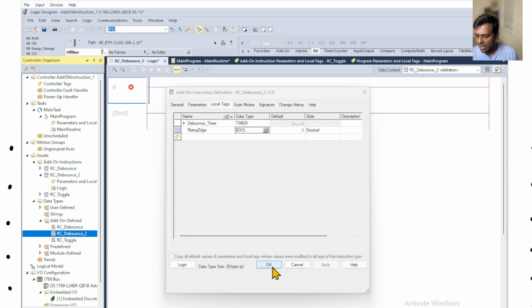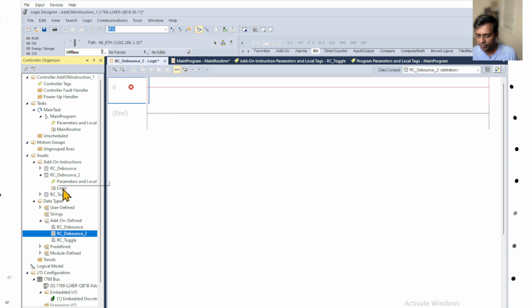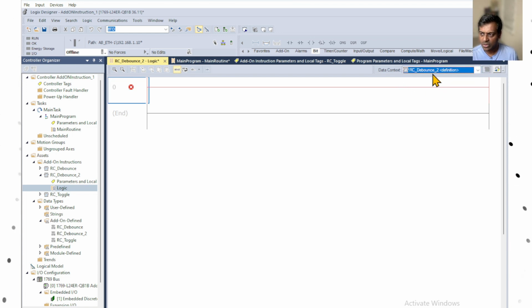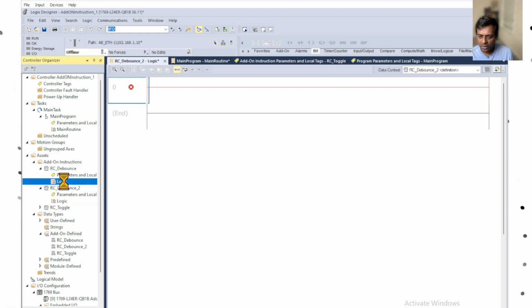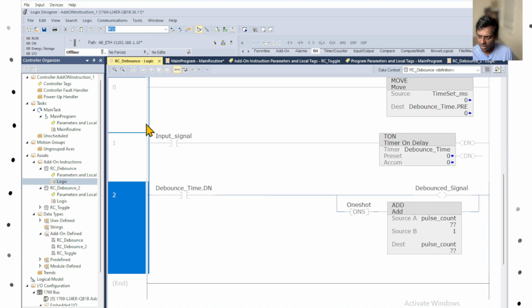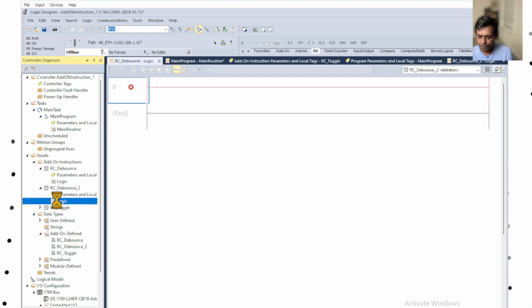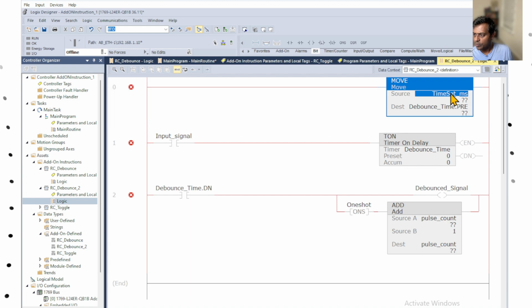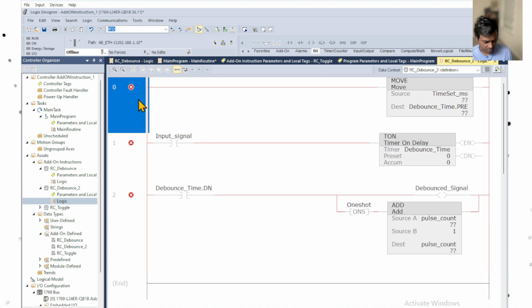So once we say okay here, you could either click logic, which will open up the logic, or you just say okay and click here, which comes back here. So now we are in the definition page of the logic, right? So we are in the definition phase of debounce2. So I'll go ahead to the previous definitions of the debounce. I'll just copy paste this to save time. So we go ahead and Control V. Since our variable names are different, let's not copy paste.